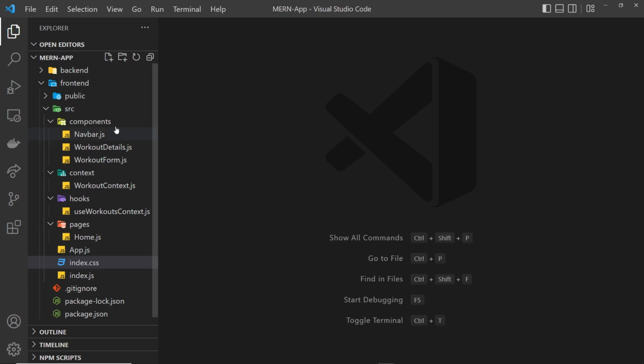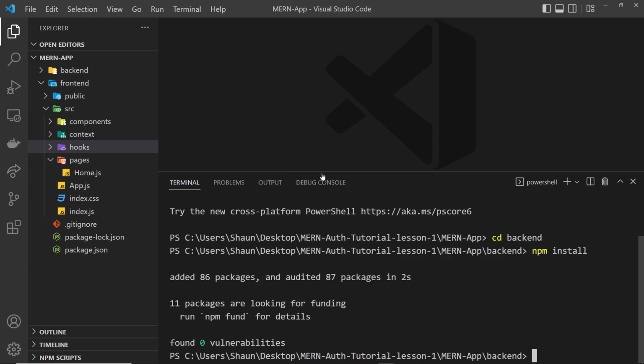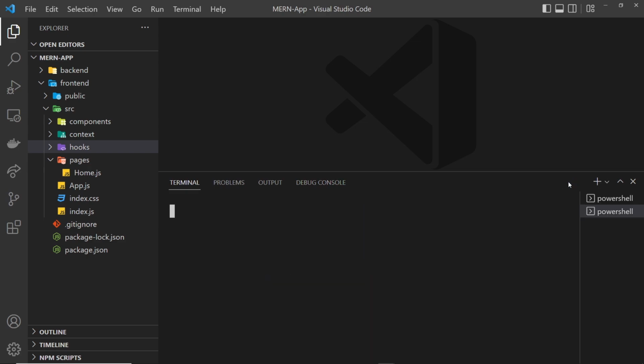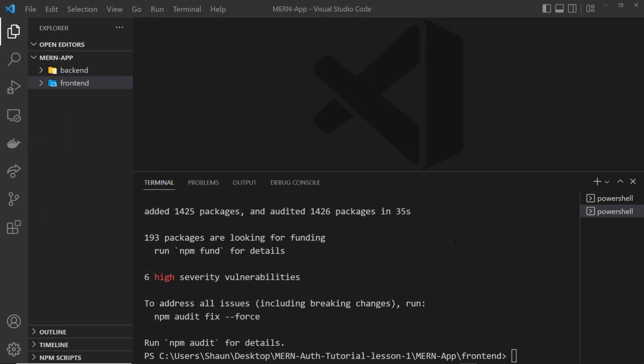Again, we do have some dependencies that we need to install. So open up a terminal again, and we'll get a new terminal going since this one's currently for the backend folder. And then in this new terminal, we can just cd into the front end folder. And then we just need to type npm install and hit enter. So now we need to run the front end React app, but also the back end Express app as well, so that they can communicate with each other. And also so we can preview the application in a browser.